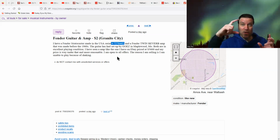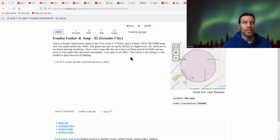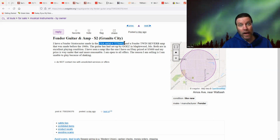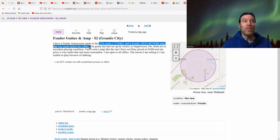And once again, this is where a picture helps. You can take a picture of it. So he has a USA guitar, serial number N, and a Fender Twin Reverb amp that was made before the 1960s.